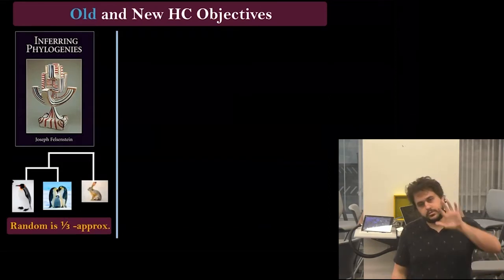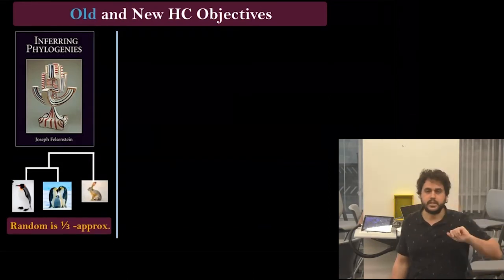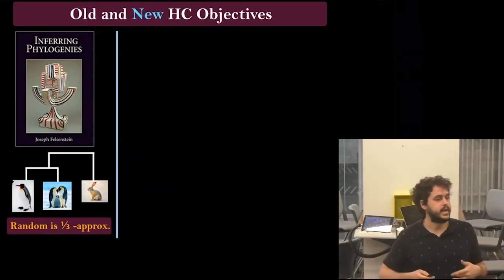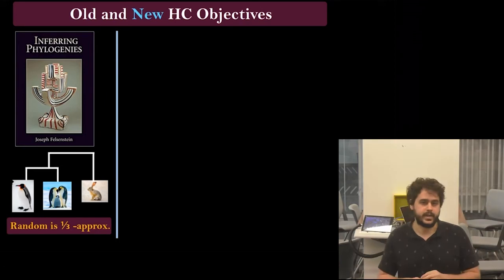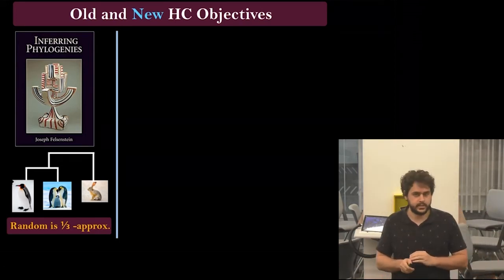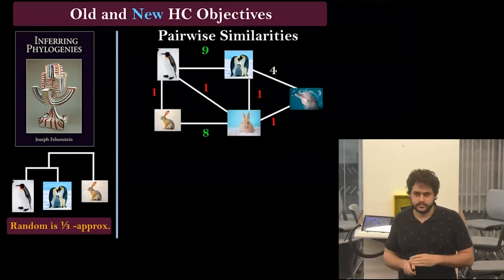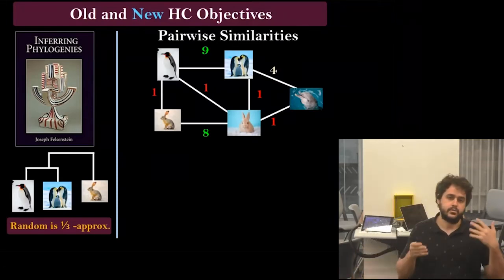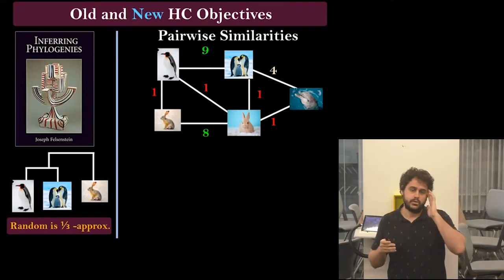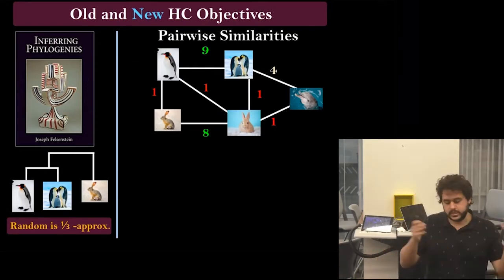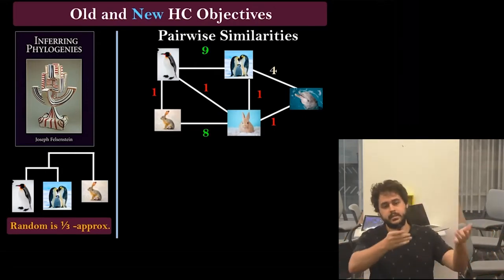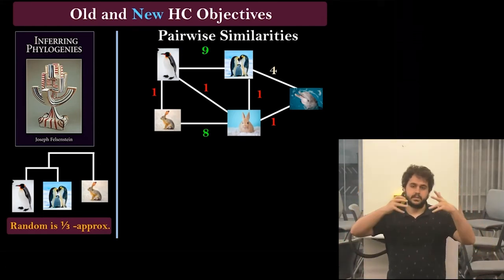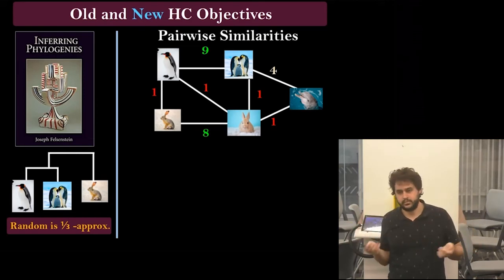Okay, so I'll put kind of this older formulation on the left. Now I want to switch gears to a newer hierarchical clustering objective that was defined by Sanjoy Dasgupta in 2016. The difference here is that we have pairwise similarities on the data set. In the previous setting, we just had triplets. Someone just did the experiments and gave us triplets. Here, we assume, because in a lot of data sets, you can compute similarities between pairs of items.